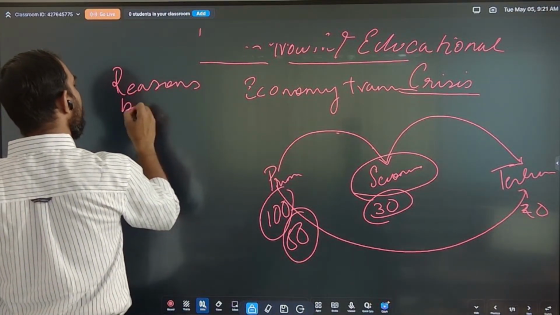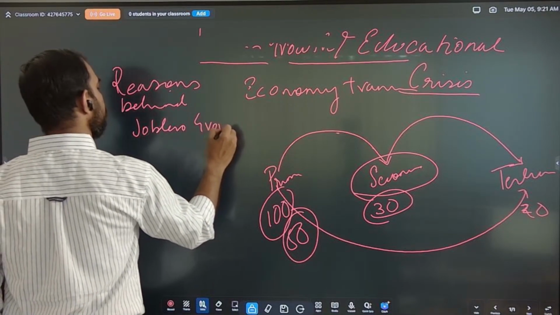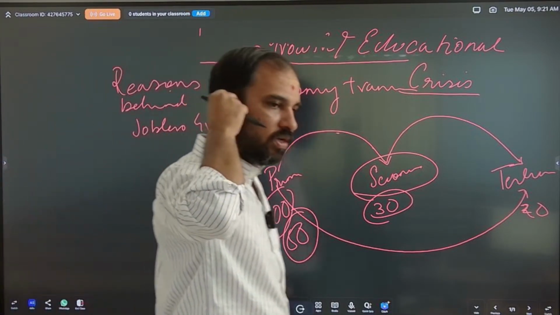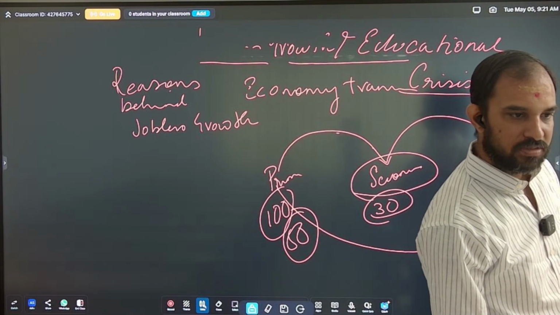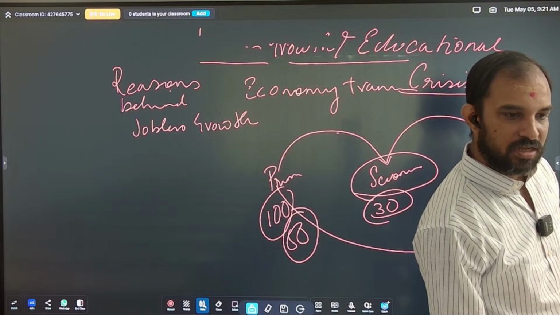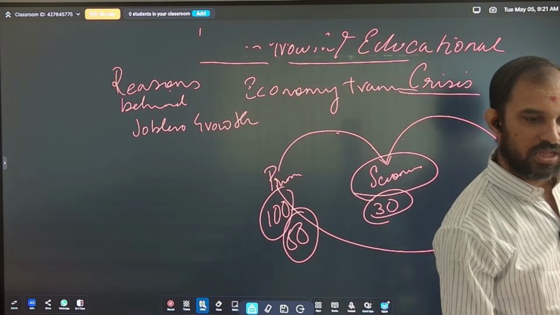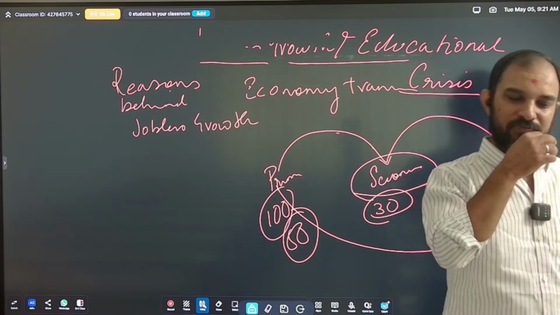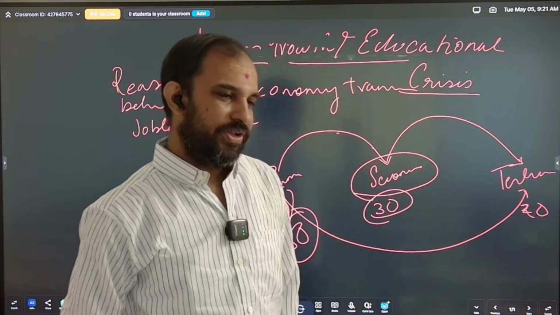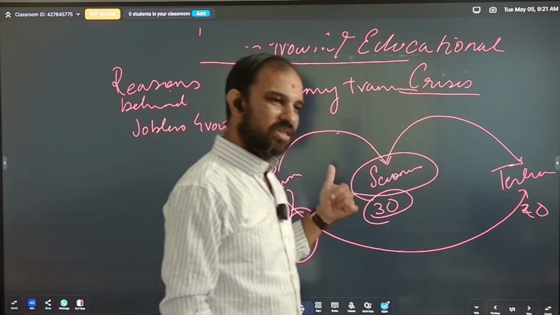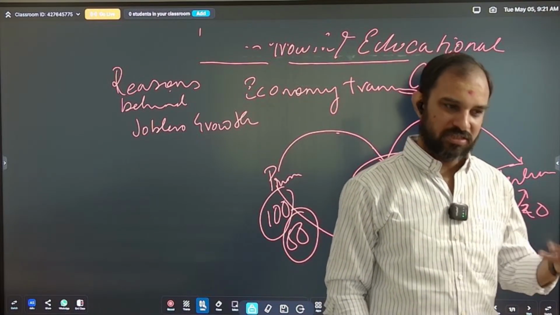Reasons behind jobless growth, yes, what will be the reasons? I'll ask one by one, you tell me what are the reasons. First, Abhipsa Pradhan will tell, then Dibyasha, Madhusmita, Manisha, then Supriya. Give me 3 4 reasons why we are entering into the phases of jobless growth. One reason I have already told, you can tell that problem also, because of which you do have jobless growth.